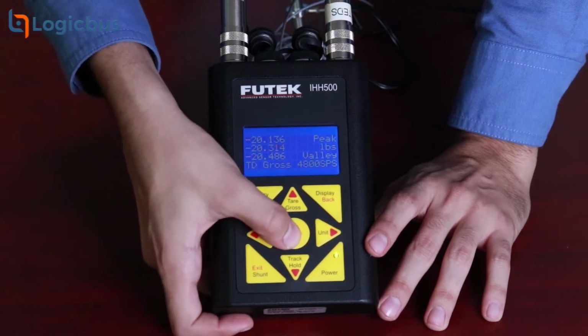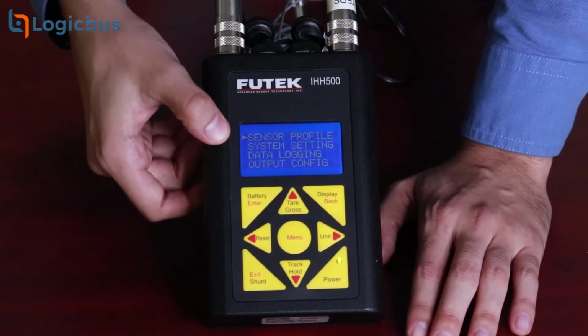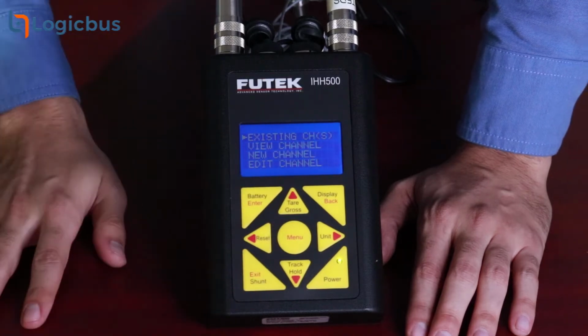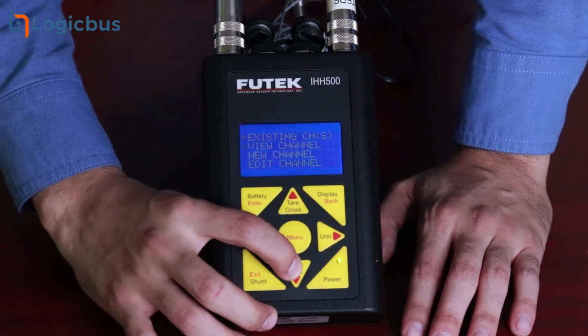by hitting the menu option. Then sensor profile. If we want a brand new configuration, then we select new channel. It will require us to select a free channel from the device.